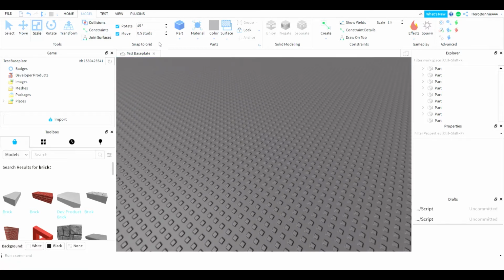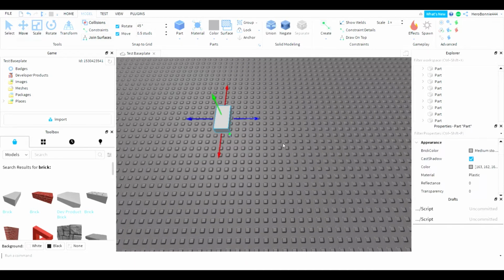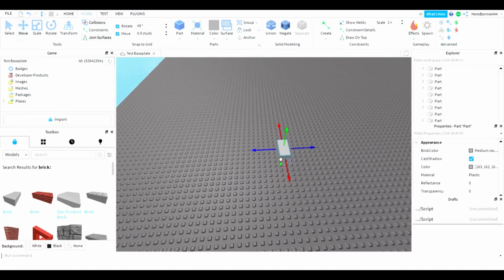So I just changed my move to 0.5 studs. Now let's insert a part again. Okay, we have our part here, and I'm gonna make a little comparison. So let's just move this around just like this. You can see that it's moving just like you would normally see it.